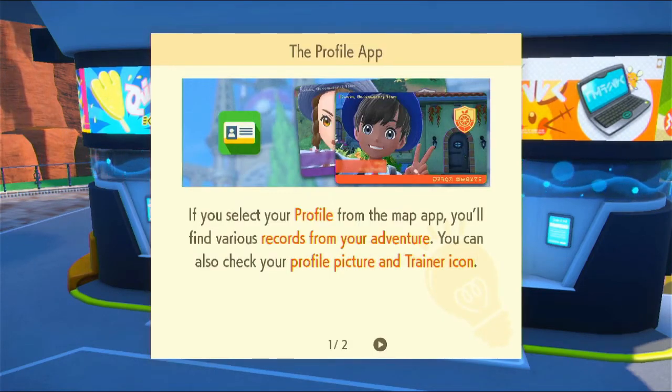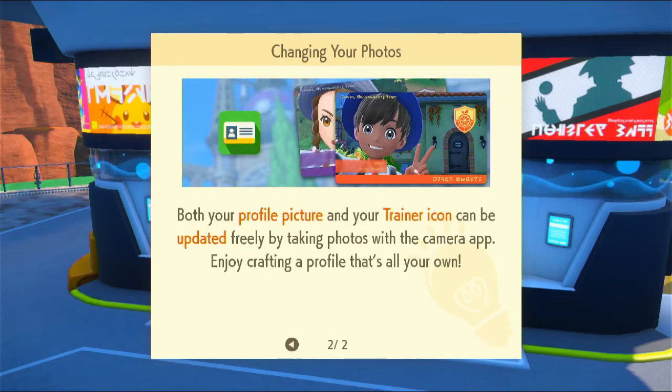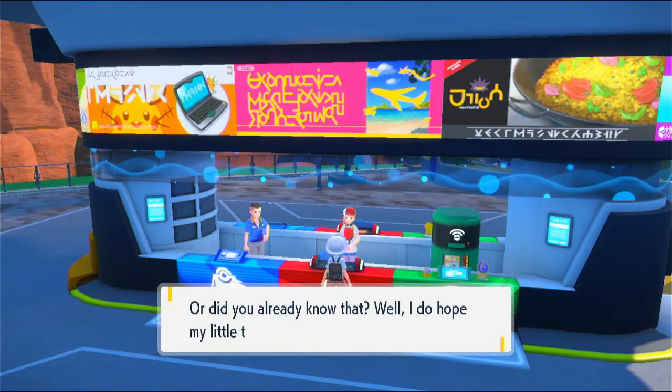Profile app. If you select the profile from the map app, you can find various records from your adventure. You can also check your profile picture and trainer icon. Both your profile picture and your trainer icon can be updated freely by taking photos with the camera app. Enjoy crafting a profile that's all your own.